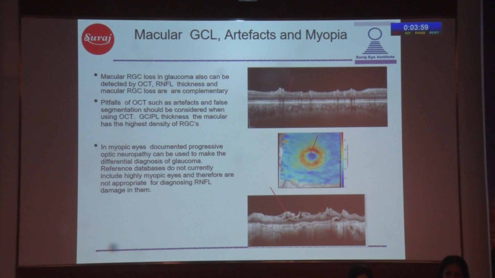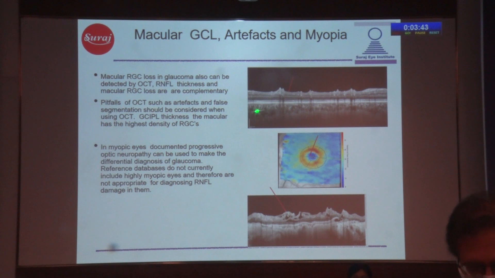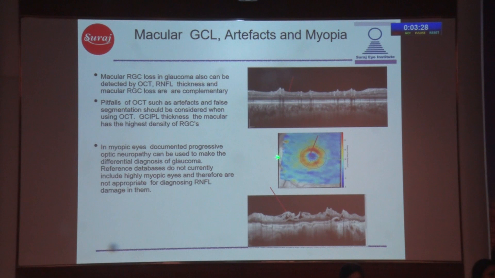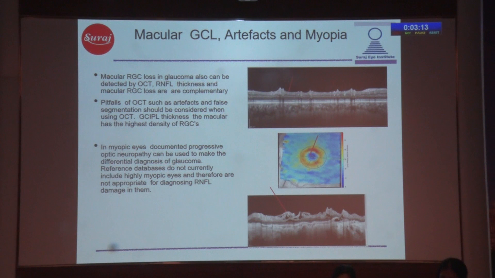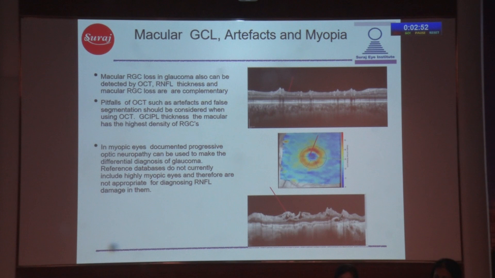There are many pitfalls of OCT, the most important being artifacts and false segmentation. In a patient where the retinal nerve fiber layer has bottomed out, you get segmentation errors and cannot follow up — the RNFL is unlikely to be significantly helpful. The second pitfall is the ganglion cell deviation map: because of the foveal structure, the central area — not supposed to have ganglion cells — has expanded slightly due to foveal characteristics and dimensions, causing difficulty in assessing the deviation map. In myopic eyes, there is difficulty with the retinal nerve fiber layer. A high myope with significant retinoschisis shows irregular segmentation, making assessment difficult.